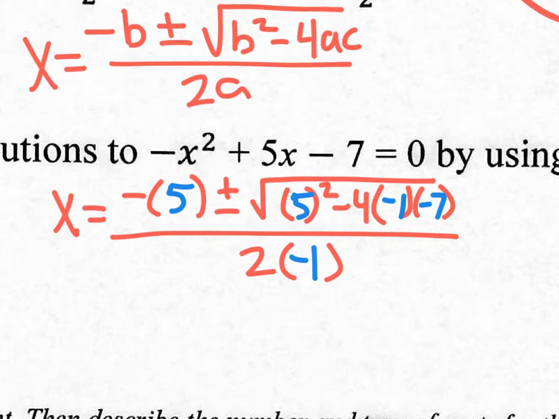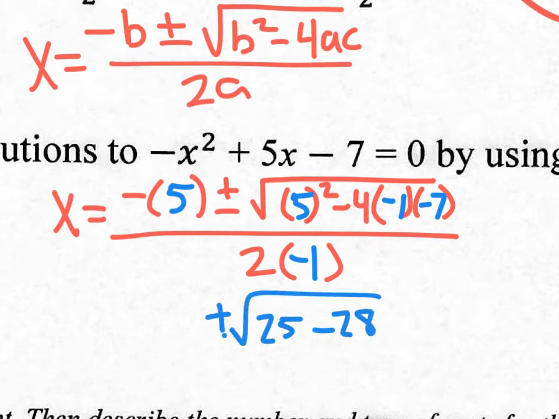So we're going to work on the inside of the square root. That's our discriminant value, and we will have a 25 minus, because when you think about it, a negative times a negative times a negative is going to be a negative. So you put minus, and it's really just 4 times 1 times 7. That is 28. So you have your square root, the plus minus, a -5 in the front, and also a -2 on the bottom.